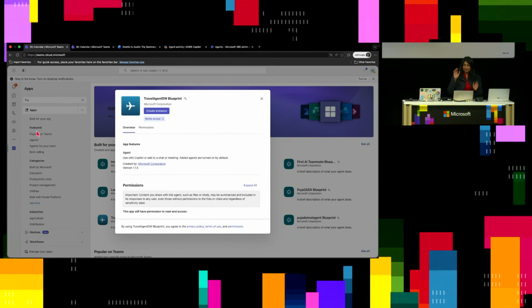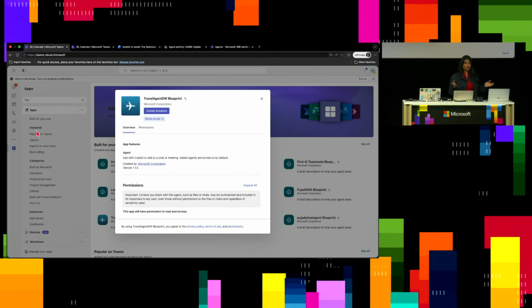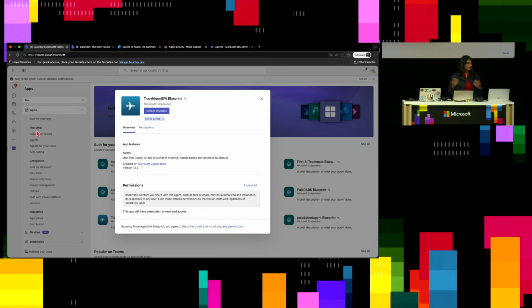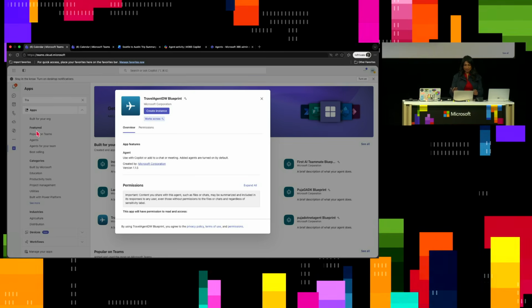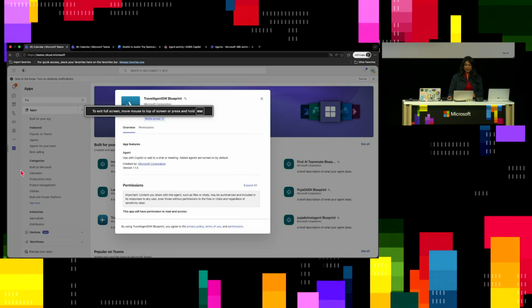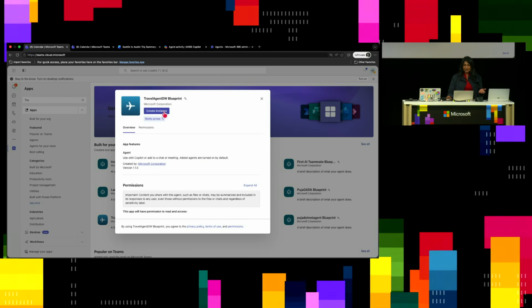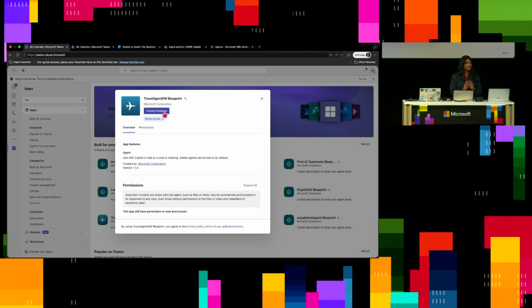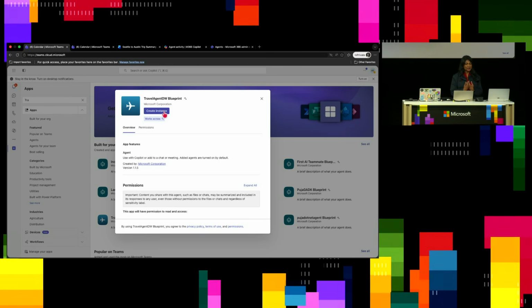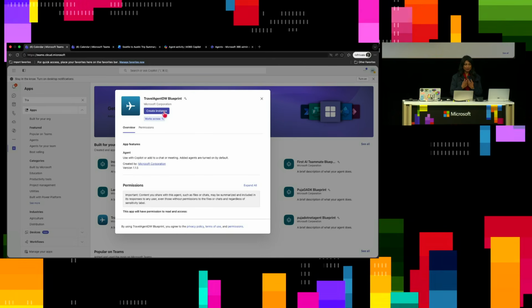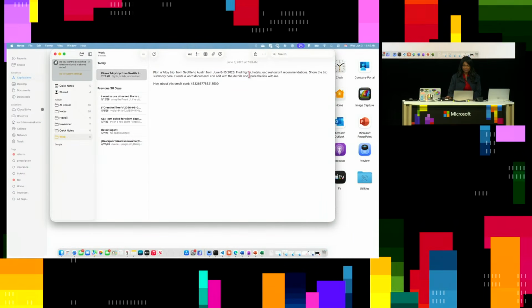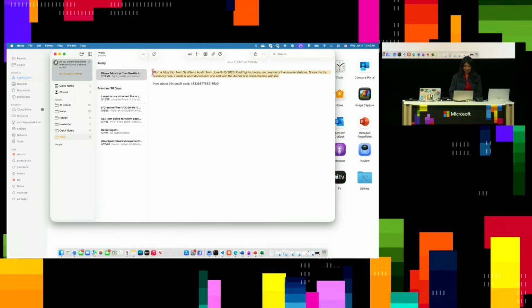Now, I'm shifting personas a little. So now I am an agent user. This is my tenant. I am using Teams within my tenant, and I can go to the list of apps available, and I can create an instance. This is what creates my own version of this agent, which is reporting up to me. So you would have seen agents being used from Teams before, and this agent can be used from Teams as well. Let me just copy over my prompt so you can see what I'm trying to do.